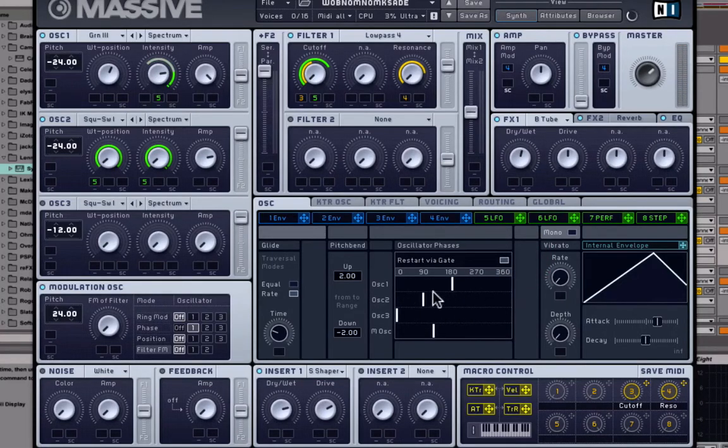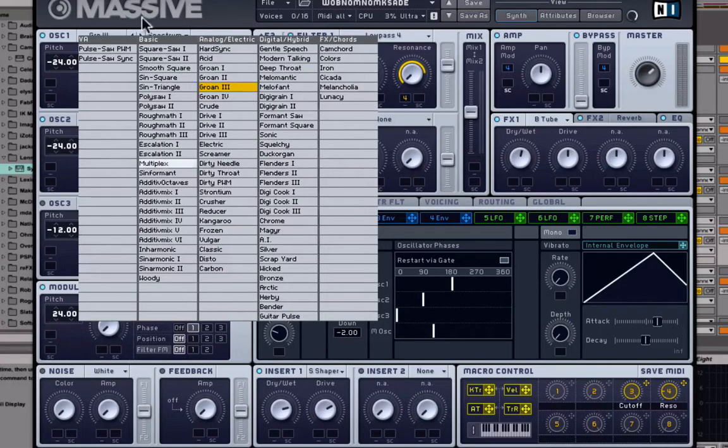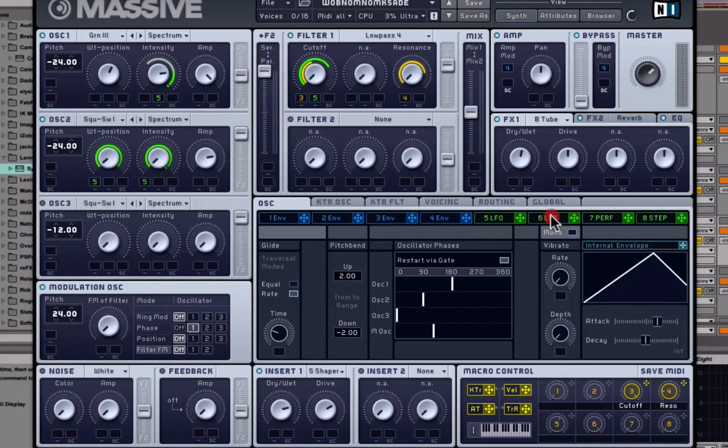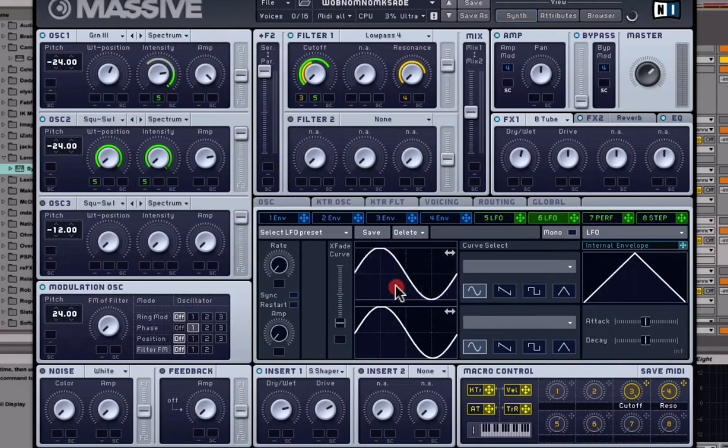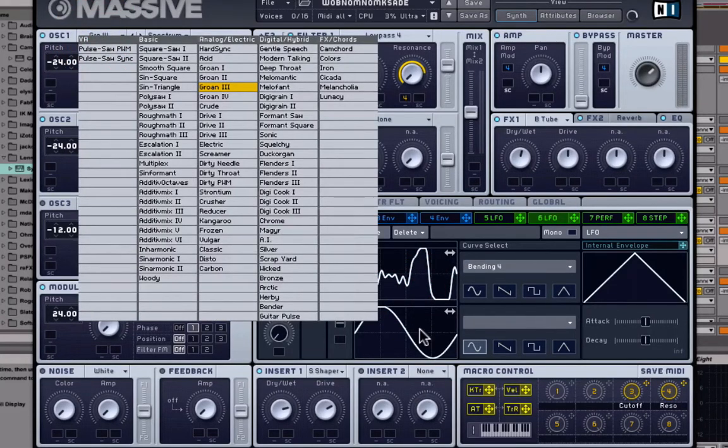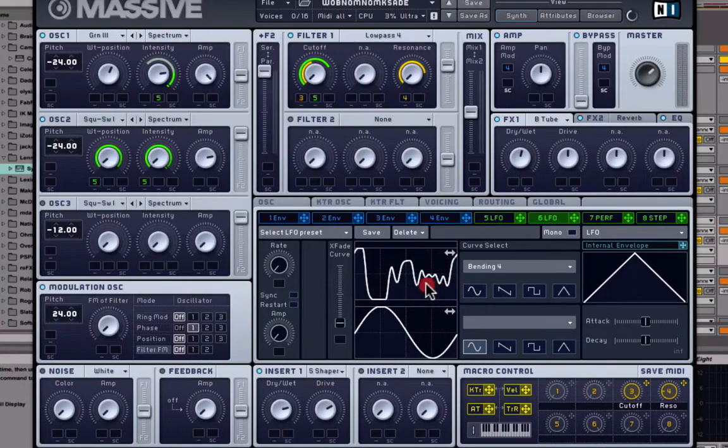What this does is, every time a new note triggers, each of these oscillators, you can see this is oscillator 1, oscillator 2, oscillator 3, each starts from a different point in the waveform that we're choosing, which is pretty much these. These are all waves, and waves kind of look like these. So this is a basic sine wave, and some of these other waves look really crazy, like some of these look like that, especially in the digital and hybrid stuff. Those waves kind of look like these a little bit.